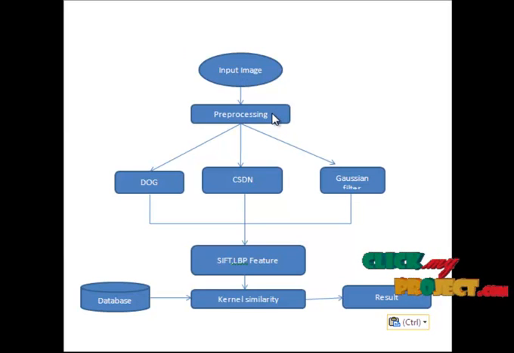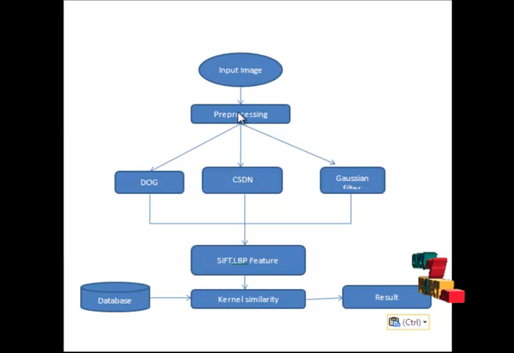This is the flow of our process. Here we give the input face image. The face image will go to the pre-processing step, where we are removing the noise from the image. For removing noise, a median filter is used here. The underlying assumption is that neighboring pixels represent additional samples of the sample value of the reference pixel. So the identified noise pixels will be removed from the image.